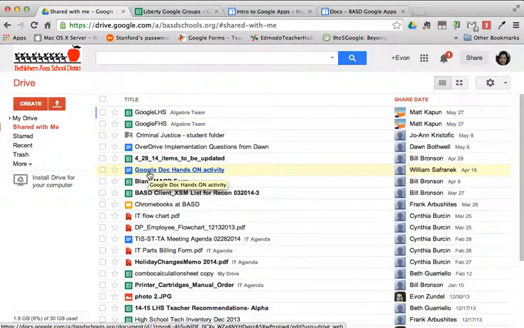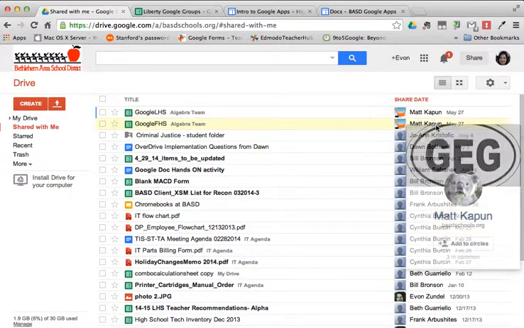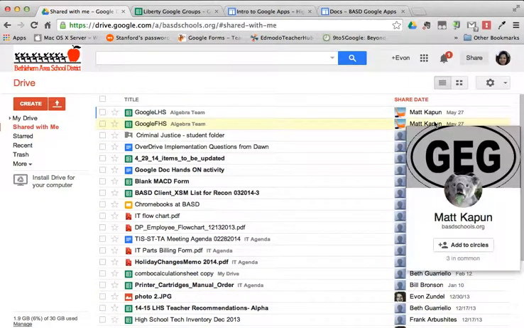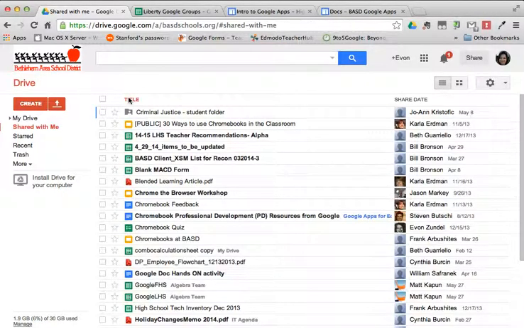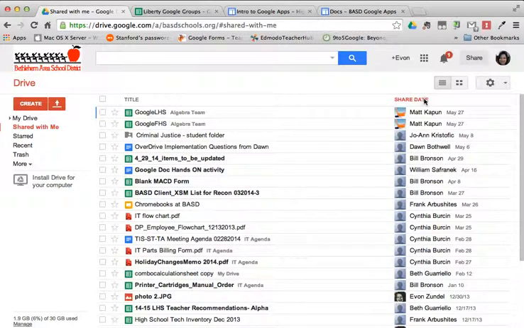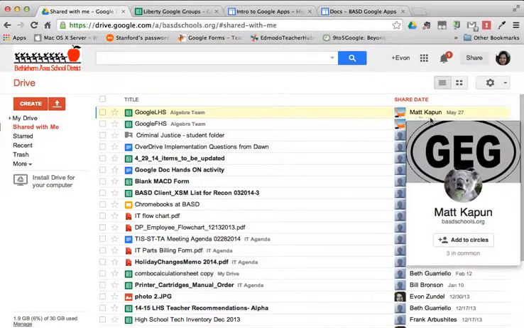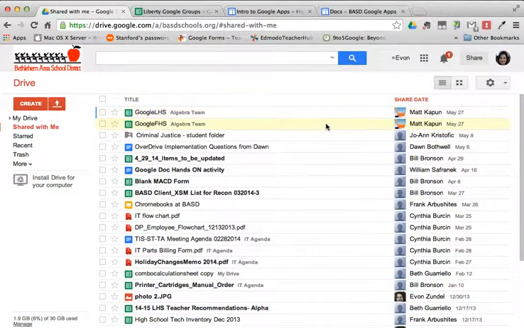So when someone says that they shared a document with you, it's a good idea to find out approximately what the title of it should be, in case they've been sharing a lot of things with you, because you may have to look for it. But chances are, if you sort by share date, I can sort by title of document or by the share date. These are the things that have been the most recently shared. It should appear toward the top if it was just shared with you. So that's basically it. That's how to find something.